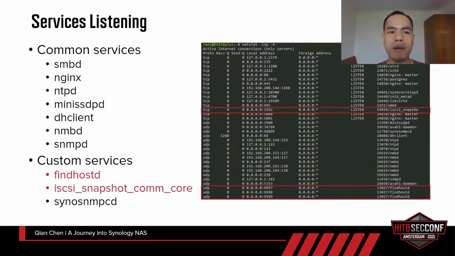Also, there are some custom services, namely findhostd, iSCSI, snapshot comcall, and synosnmpcd. As for me, I prefer the custom services, for they seem to be less tested and more vulnerable.